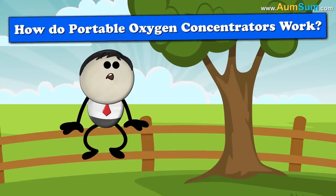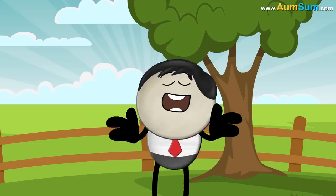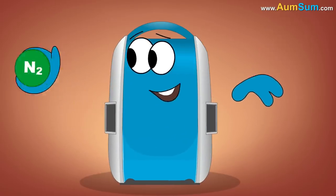How do portable oxygen concentrators work? They work by taking oxygen from the atmosphere. Wow, AumSum. In simple terms, an oxygen concentrator takes in air and removes nitrogen from it.